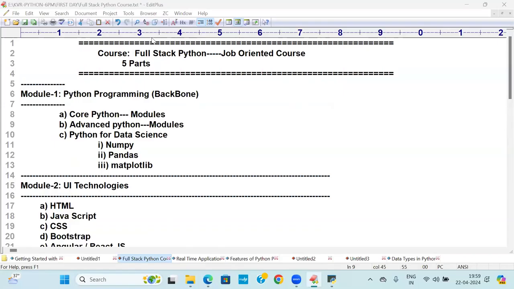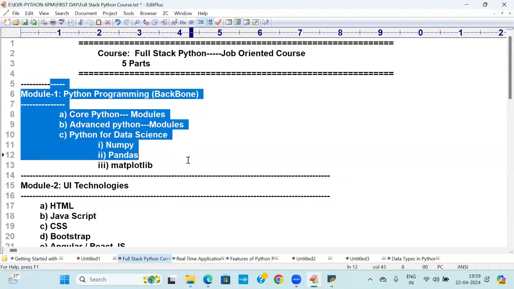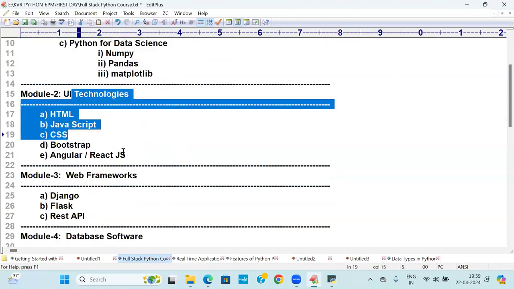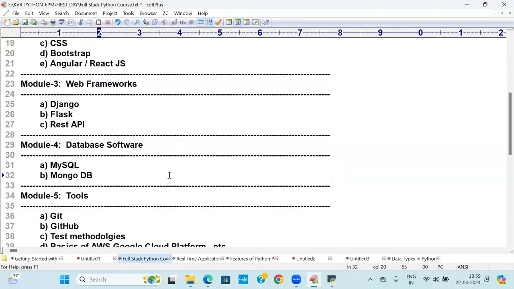Okay, students, don't miss tomorrow's class, which is very, very important. I already said the full Python will take 4.5 months to 5 months. Python alone takes only 3 months. Along with this Python, you can learn other things parallelly. So don't miss tomorrow's class. Very, very important. Thank you, students. Good night.